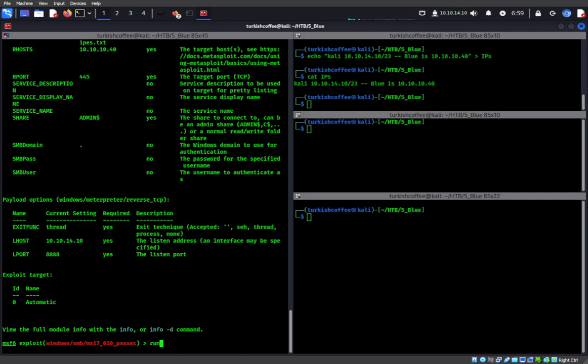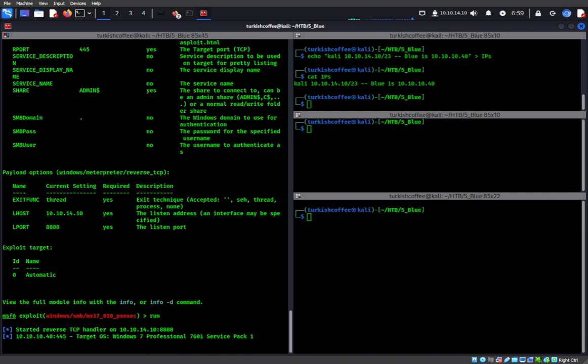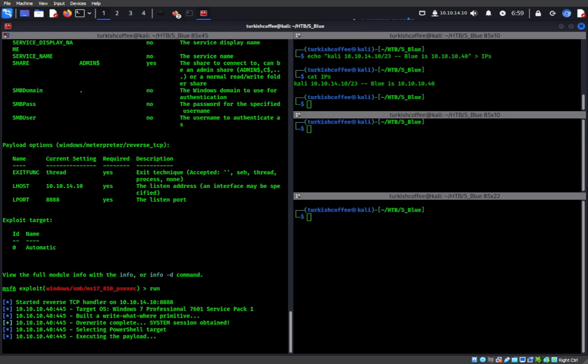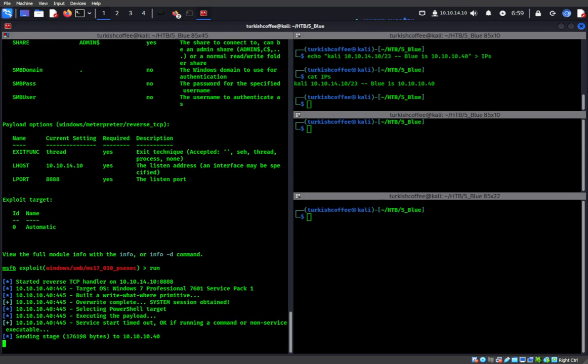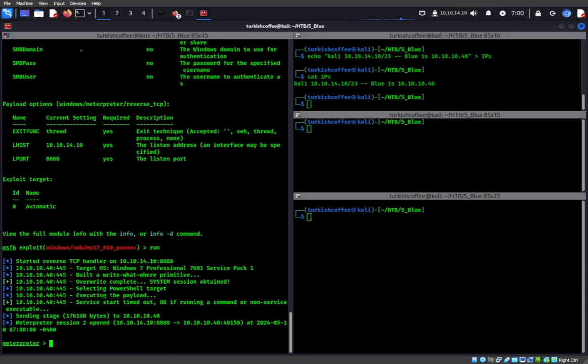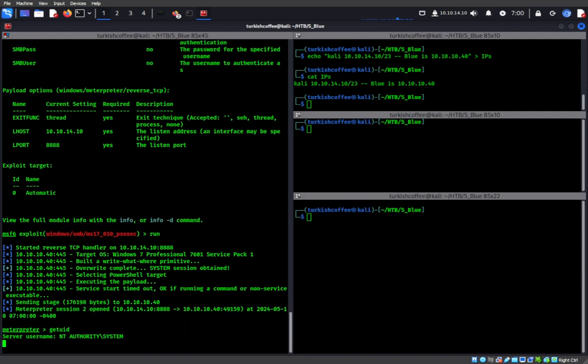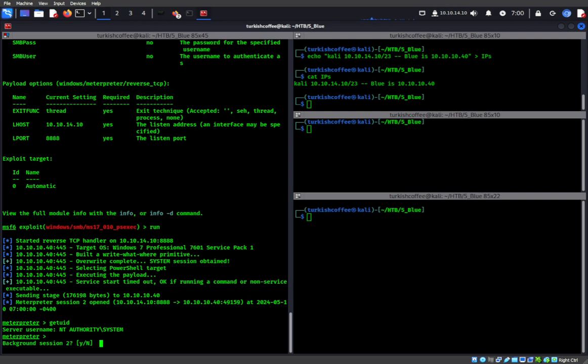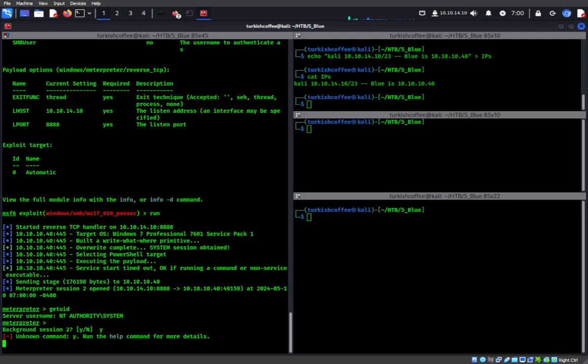Right. So let's run it. Okay, again, you see, we utilize this other exploit to compromise the box. Very good. And again, I do Control Z. Yeah, Control Z. That was Control Z. Oh, what happened?